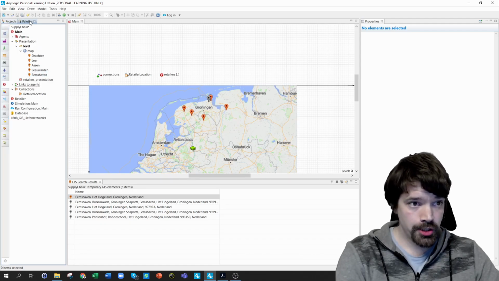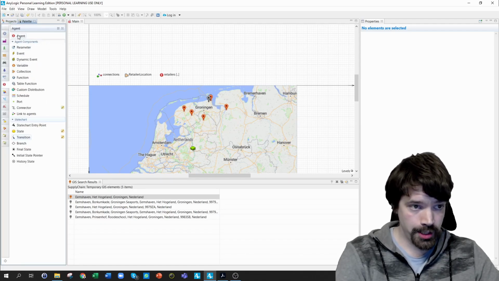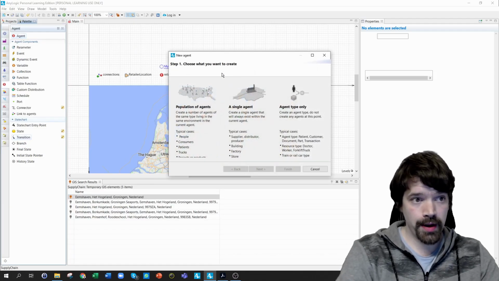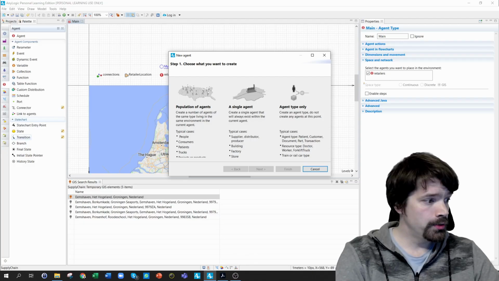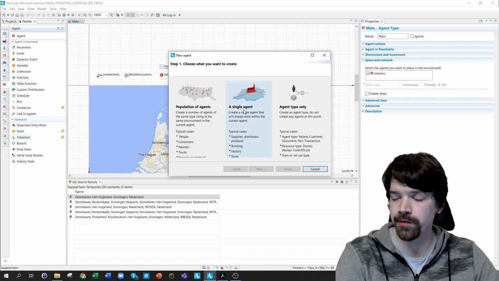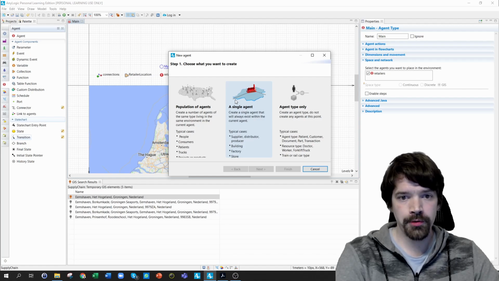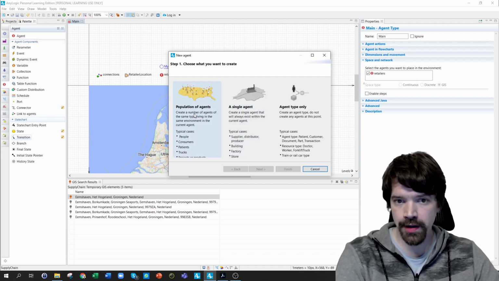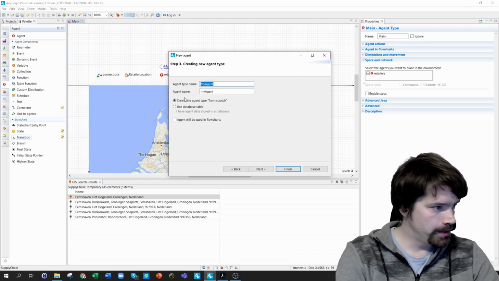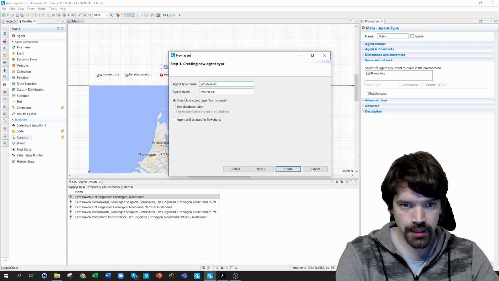Now we can generate our agent for the wholesaler. So we drag and drop the agent into the model. In this case, it's a single agent because we only have one wholesaler. Before we had the population of agents because we had 4 retailers. So single agent, I want to create an agent. The agent is called wholesaler, created from the scratch.